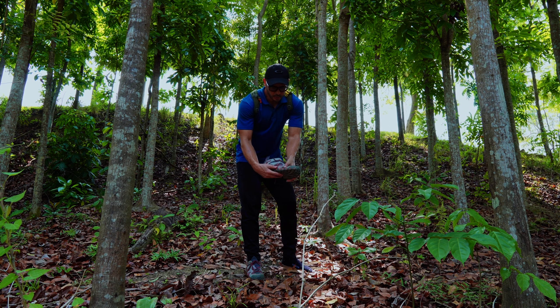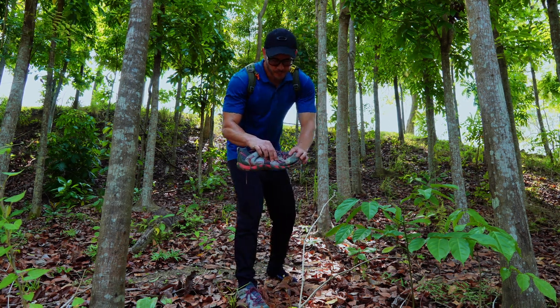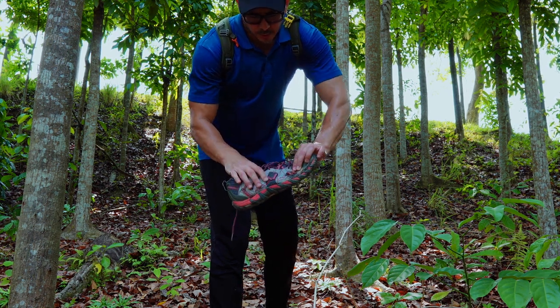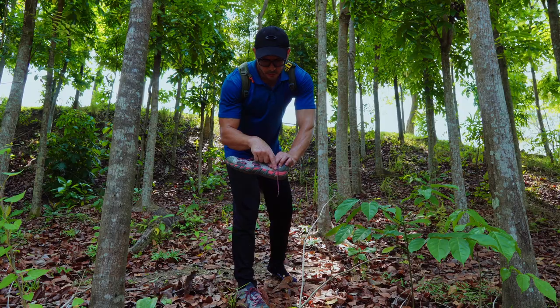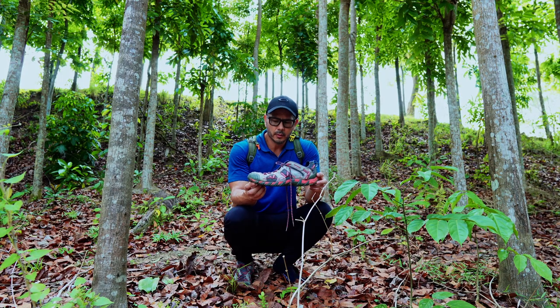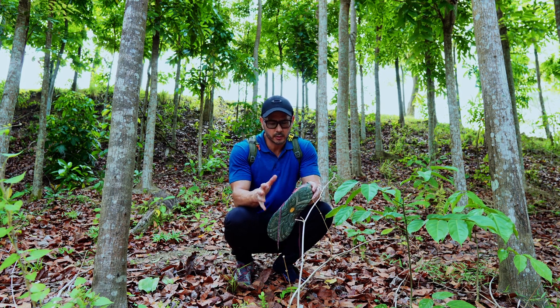The big issue is this portion here — the upper part of the shoe is coming away from the sole, and you can see it's all along the shoe, even extending to the outer side and up here. Eventually, probably within a couple of months, if I don't get this repaired, the entire bottom is just going to come off the upper.